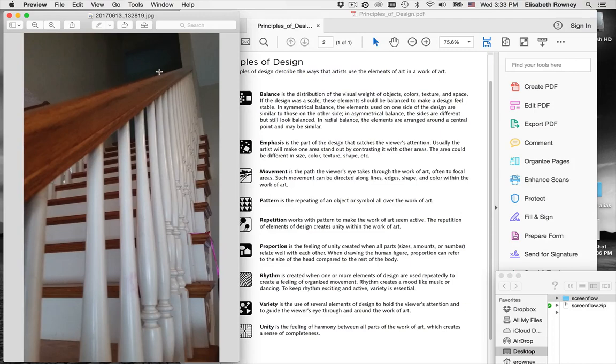So I have a line right here. I have a line right here that goes up right here. So my viewer, your eye goes into the image, right? And then I have a repetition of lines. I have a repetition of the staircase railings. I also have a repetition of the stairs. So this image has a great use of movement and repetition.